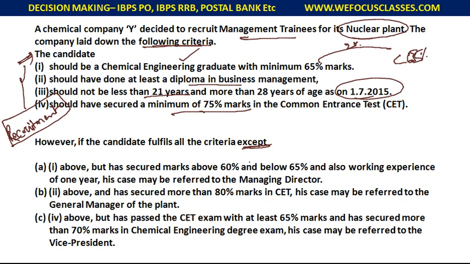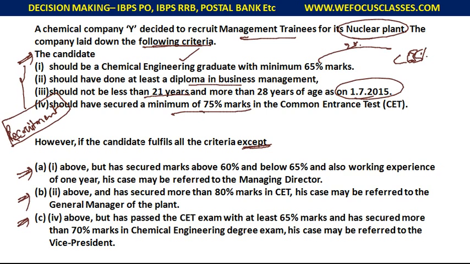See friends, exceptions will be given in the problem. We are not to assume anything. In the problem only they will be giving the exceptions. So like that some exceptions will be given, and we need to read the exceptions also, for which condition exceptions are given. Then according to all these things we need to solve the problem.